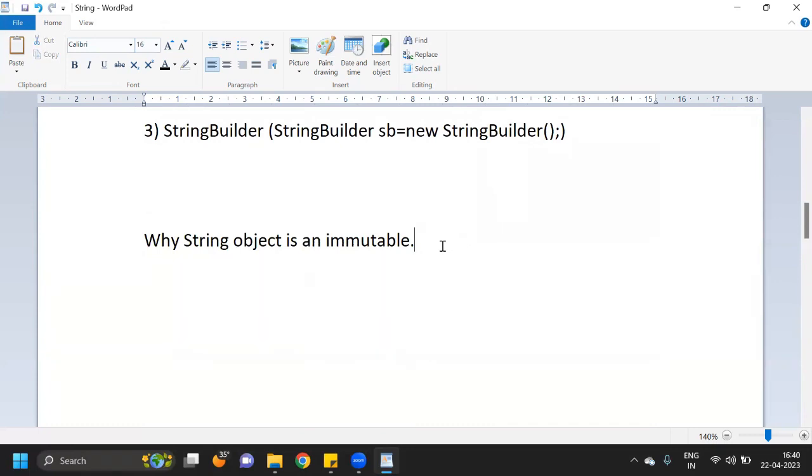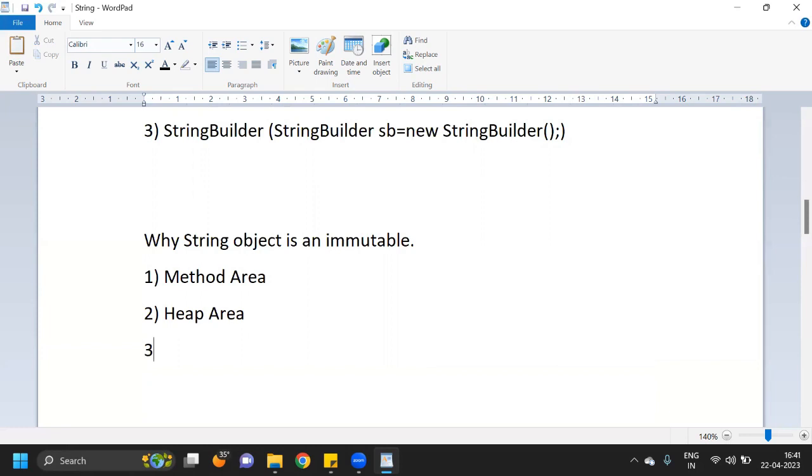As we have understood, there are a total of five memory areas under the JVM. What are they? One is the method area. Second is the heap area.